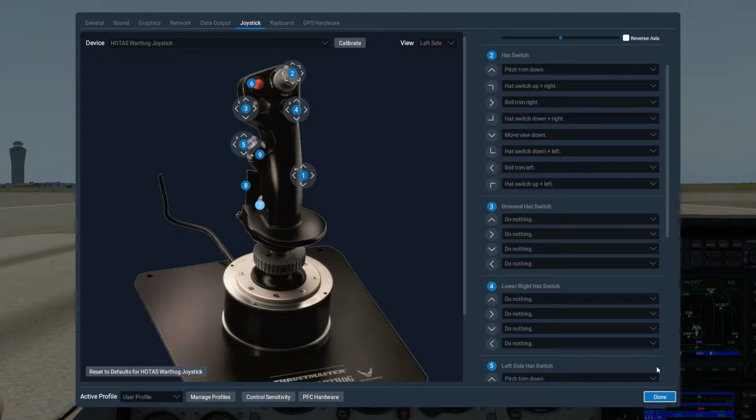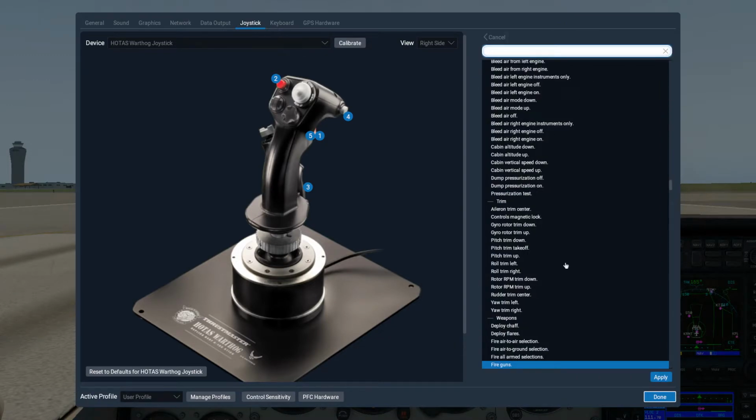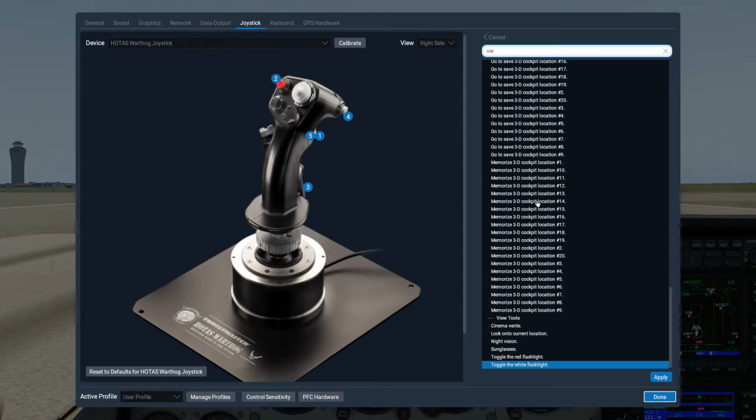And the trigger is going to be, and it has classically been, ever since I've used X camera, used to get me to my number one pilot view. So I'm going to go to trigger, and we're going to go to view.